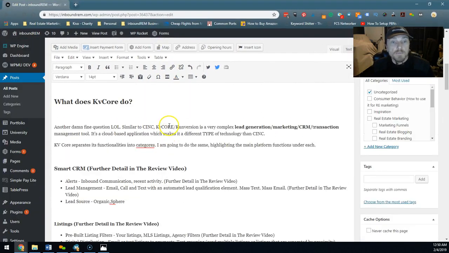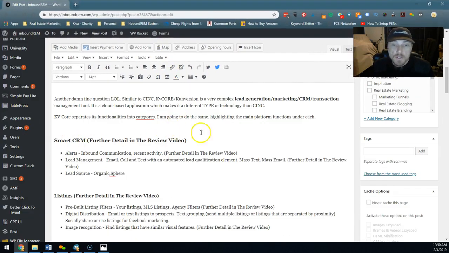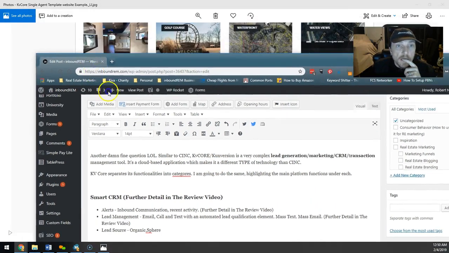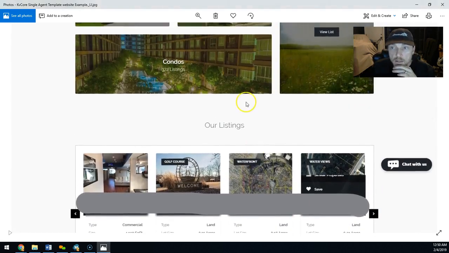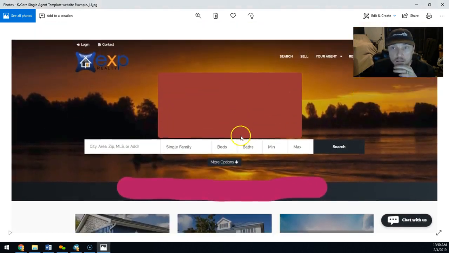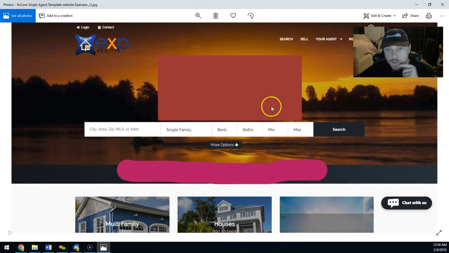So what we have here is, let's talk about the CRM. You can see that they have things broken out in a certain way in the dashboard. In theory, the way that this site is supposed to generate you traffic, it's 100% what's called a paid platform kind of service.